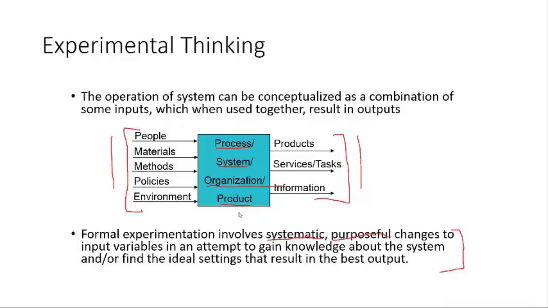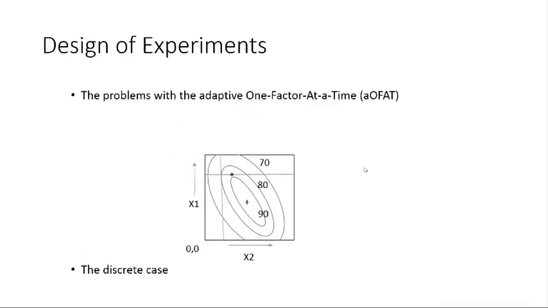So at this point, a very natural question arises. You've got some 2 or 3 or 4 input variables, and you've got an output variable. What's the problem? Why don't we just play around with each input variable, one at a time, and see what's the best setting for each input variable, and do this sequentially? Turns out it's not that simple. There's a simple problem with that, and I'm going to try and illustrate that with this diagram.